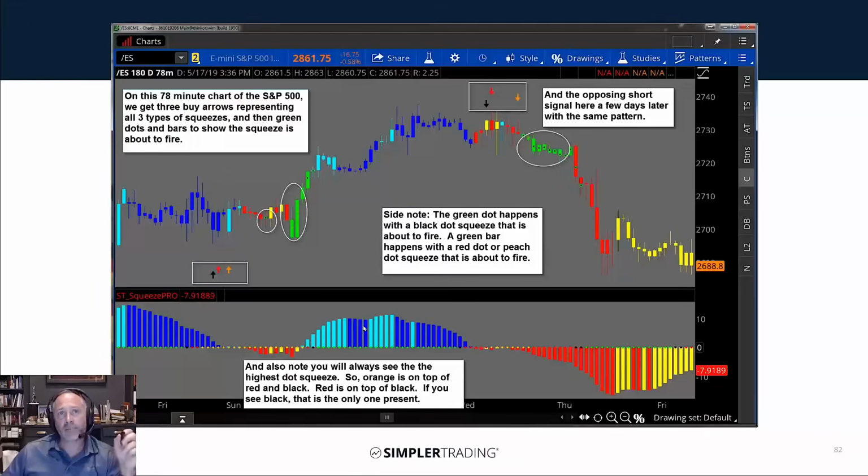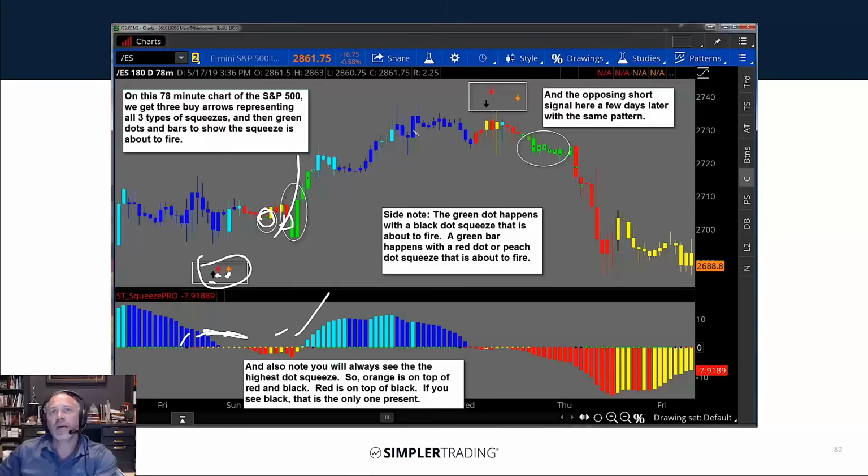Okay, so then if we go back and look at these bars, again, the early in and out, you can see again, squeeze. We've got 3 arrows, one representing the black dots, one representing a buy signal on the red dots, and another representing a buy signal on orange dots. In my experience, when you get all 3 going, you're typically going to get a nice pop. And then here, when it turns green, remember the squeeze is about to fire. And then here, sell signal on the black dot, sell signal on the red dot, sell signal on the orange dot, and if you're not in, you better get in. When it turns green, it's about to go. Boom. It's a beautiful combination there.